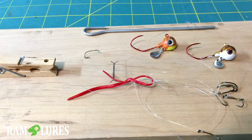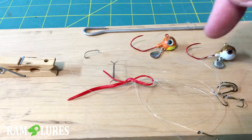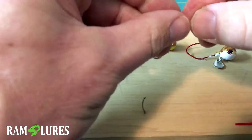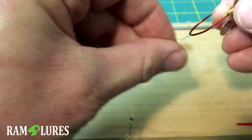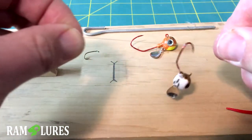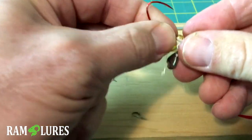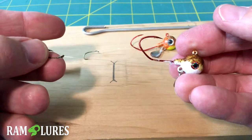One of the nice things about using this jig is you get a very consistent length on your stinger hook lines. Just take one of the stinger hooks off your holder, slip the hook right through the loop you made, and it will cinch up nice and tight. Pull on both ends of it, clip the tail end, slide it up towards the front, and you're ready to go — you've got a stinger hook on a jig, just that fast when you're out on the water.